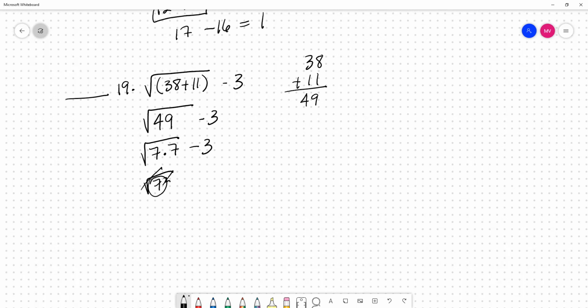You don't have to. You just have to recognize that 49 is 7 times 7, then you just turn it into 7. That's your answer. So 7 minus 3. I'm just working it out for everybody, for all the brains, because we've got all different brains. You all got brains. If you're breathing, you're braining.